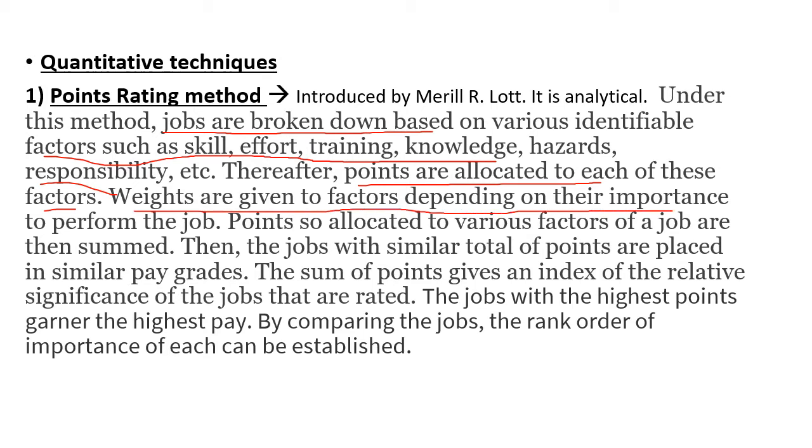Like for a fire brigade, for the firefighter, the life risk is much higher, and they require different types of skill than policemen. So the weights are given to factors depending on the importance to perform the job. Points allocated to various factors of a job are then summed. Then jobs with a similar total of points are placed in similar pay grades.